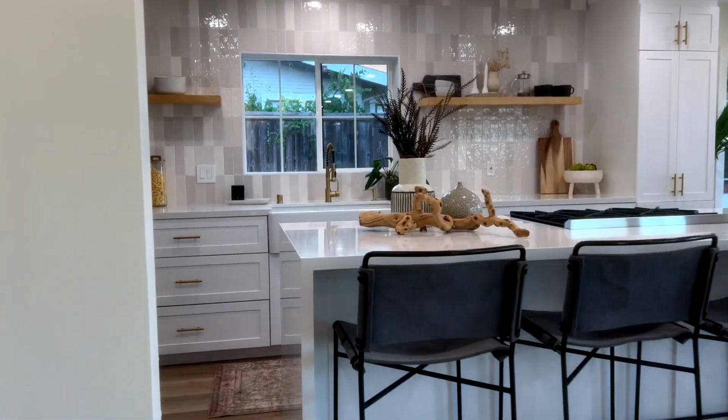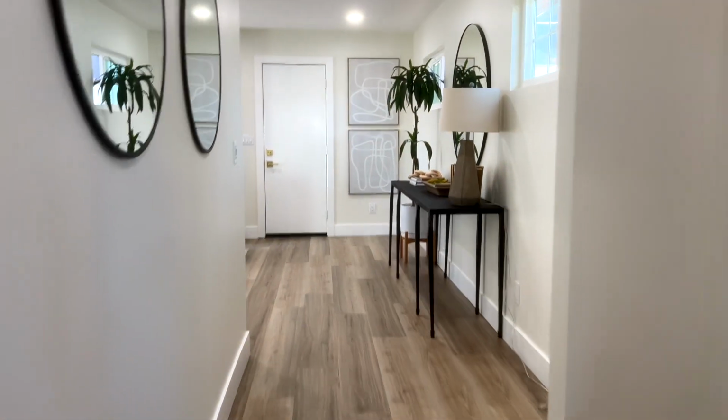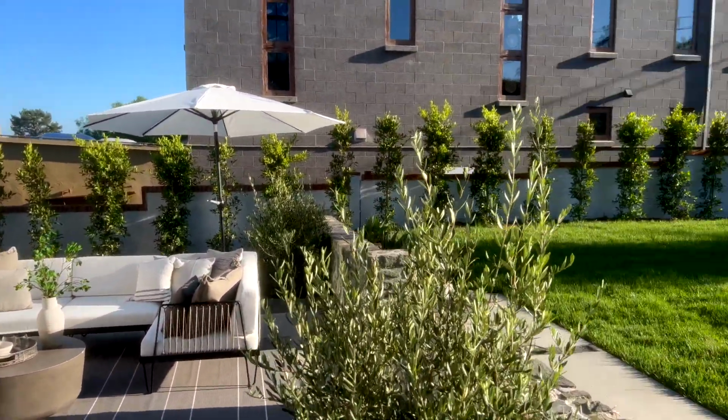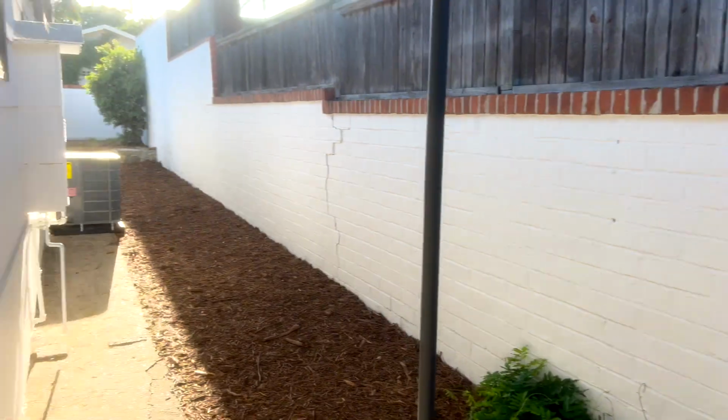Let's go the other way. It's cool too, having the garage on the backside helps with the coolness of this room. A lot of entertaining space right here in North Park. Really like this place. I'm not a fan of the street just because it's so small, but overall the house, love the layout. I like that the entertaining is on the backside of the house alongside the backyard. Yeah, it's actually, there's a little side area here to the front, to the rear. Put a doggy door here so the dog could come in and out.